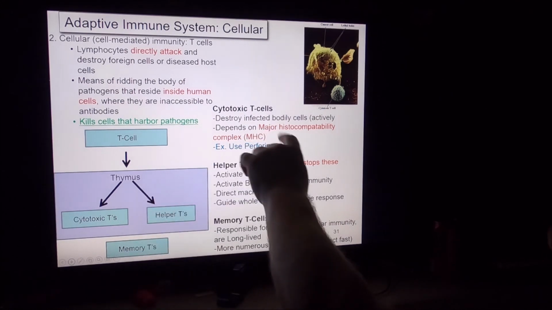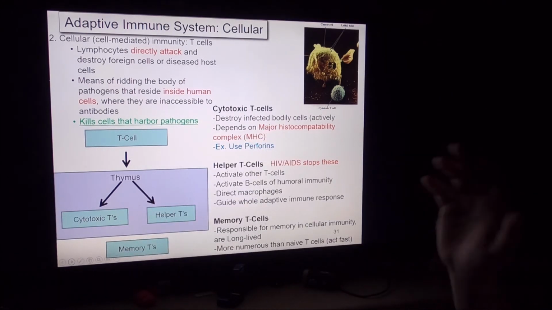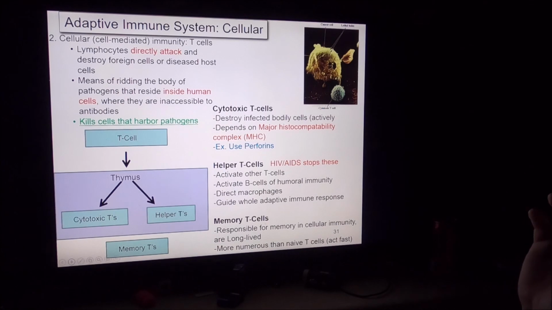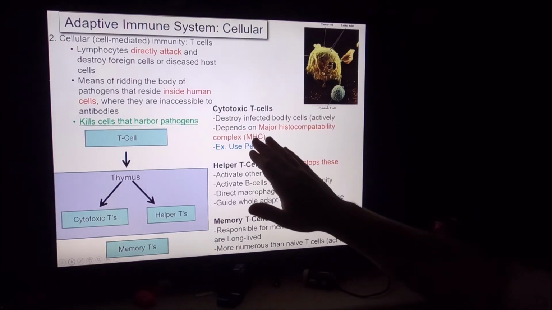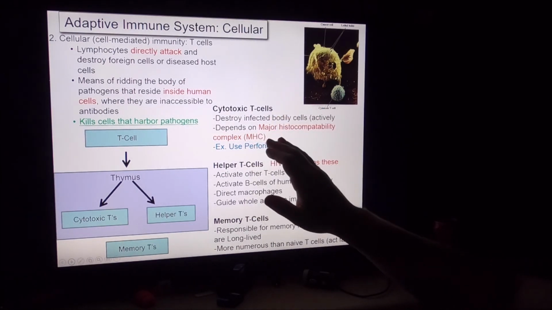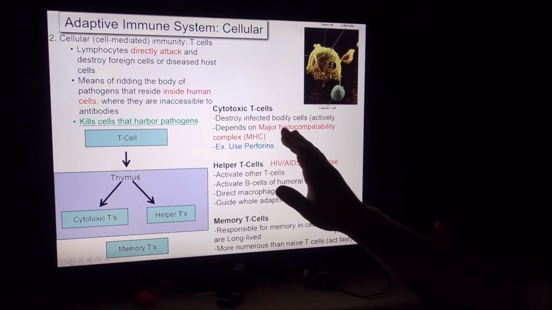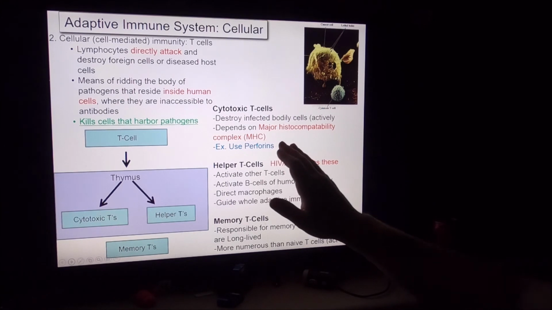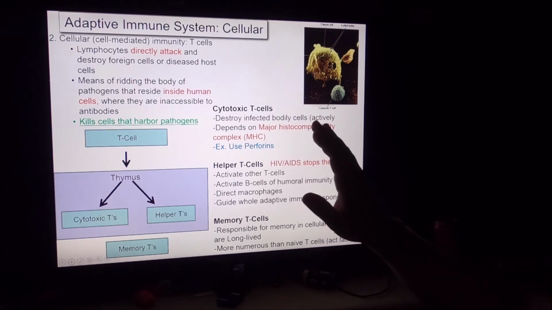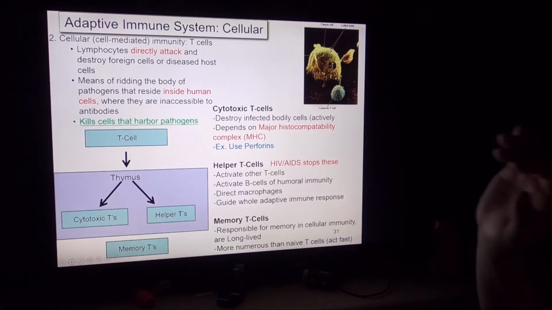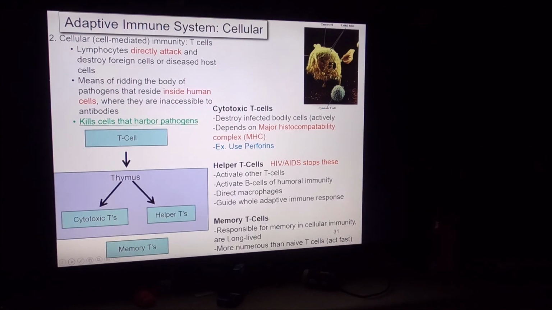These are cytotoxic T cells. The cytotoxic T cells are the hunters. Okay, these are the ones that are going to go out and do work. They're going to go and tear into any foreign cells they find. They do this by feeling of their major histocompatibility complex. They can identify cells that are not yours. They can identify cells that are malfunctioning, i.e. cancer. They can identify cells that maybe are virally infected. These cytotoxic Ts are extraordinarily good at self-non-self recognition.